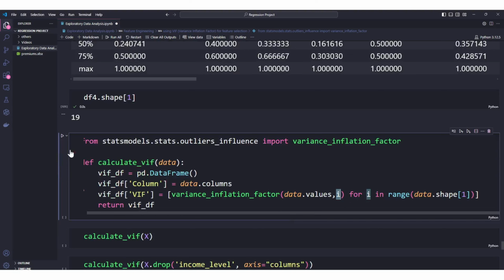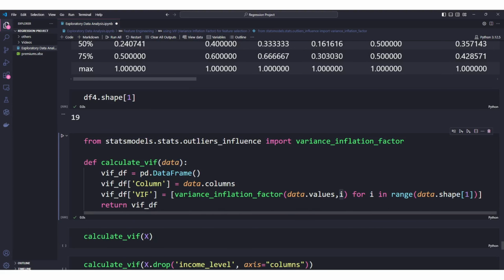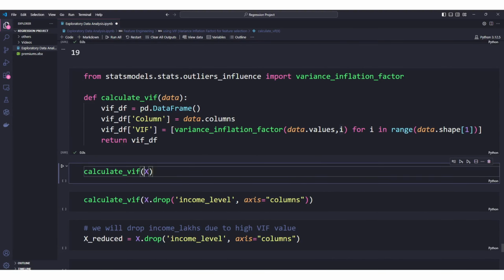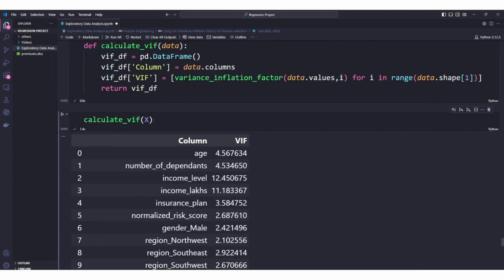So this is the manual function we created, and now we input our X data frame, that is all the independent variables, and we see all the column names and their associated VIF values.